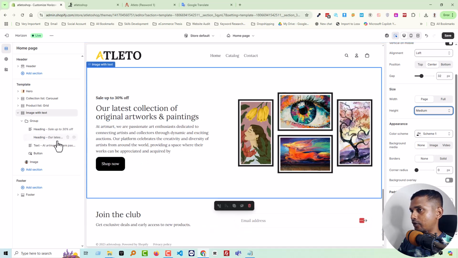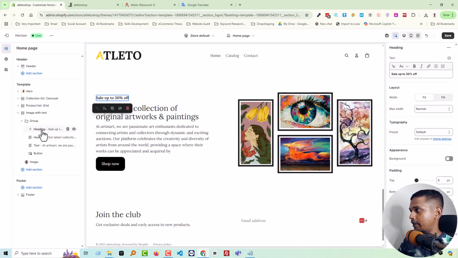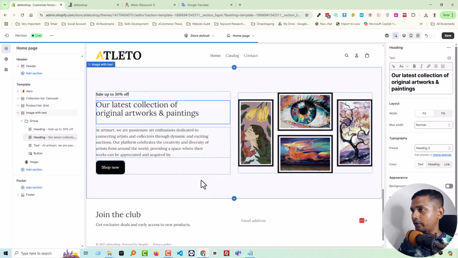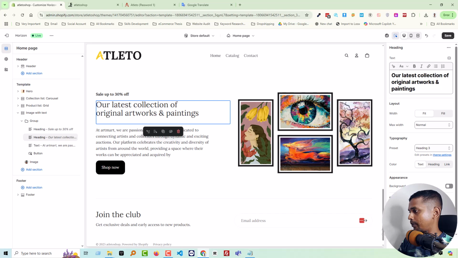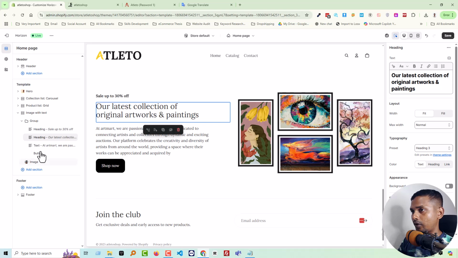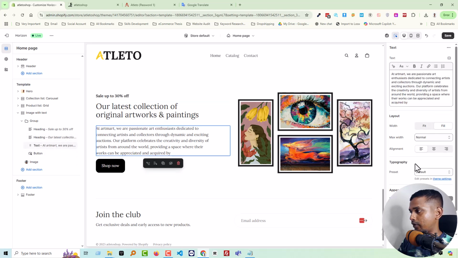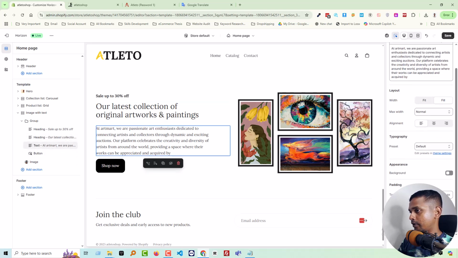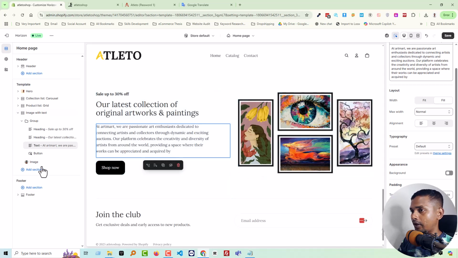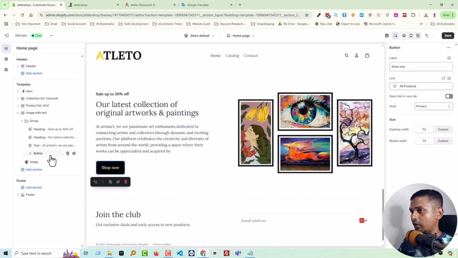Perfect. Also we have to add padding here, especially for this section's button. Make it 16. Also add padding for this section's button. Perfect. Then we are going to work on the button.